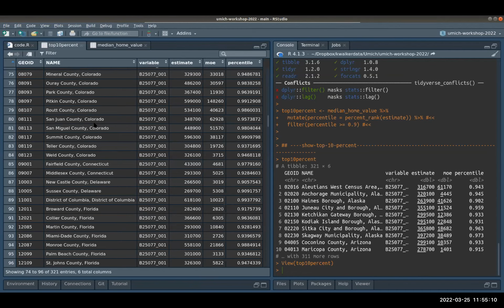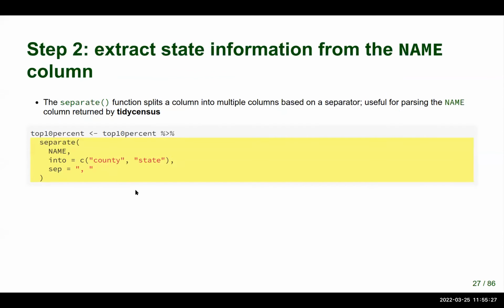So we can use additional tidyverse tools to separate this column at a delimiter, which in this case is a comma and space, and create new columns. So thinking about how we do this, going back to the slides, what separate can do is find a separator in a column and split that column into different columns.